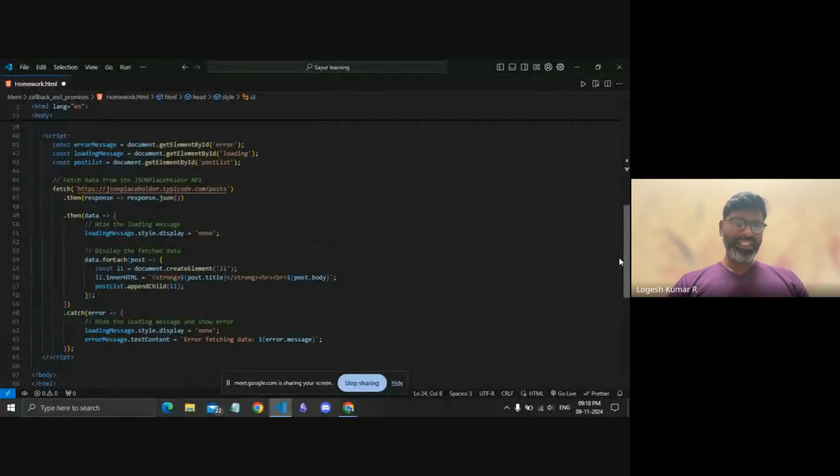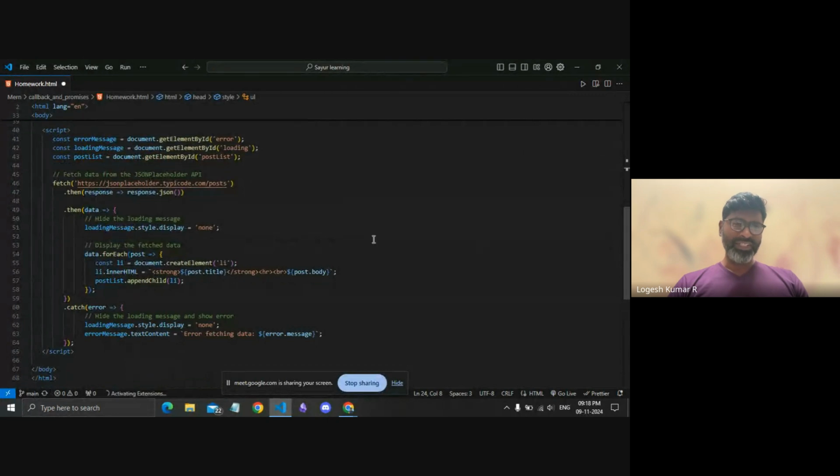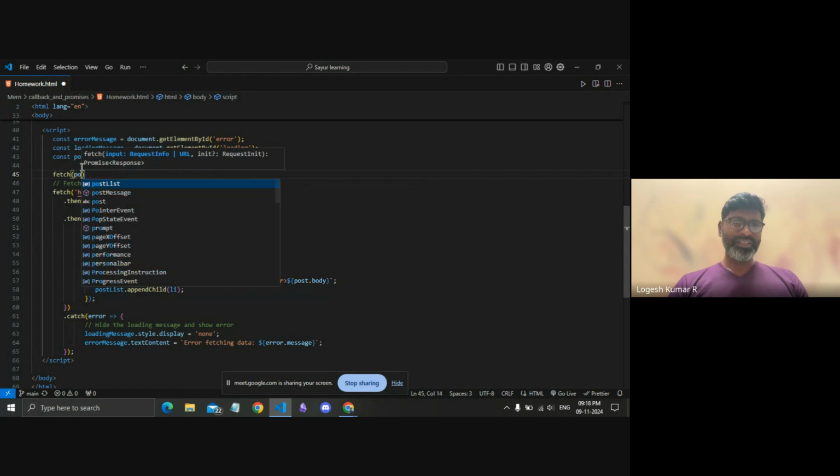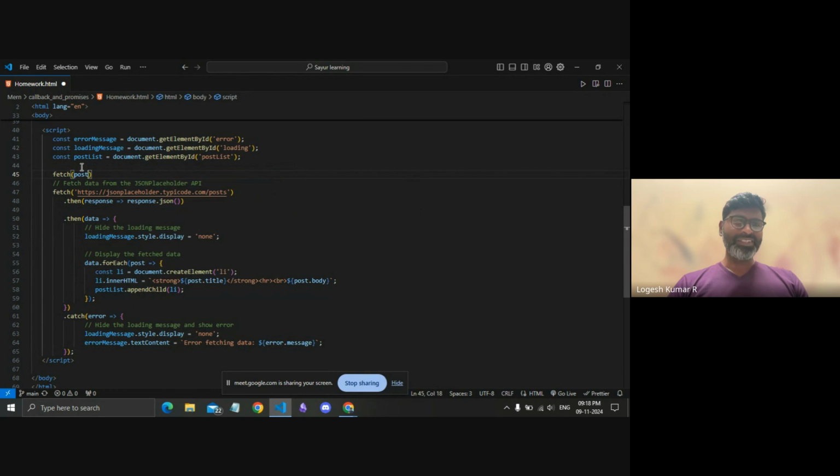Okay, we will quickly transform this to an async and await version. Now create a function on line number 44. Call it fetchPosts. A JavaScript function, not actual fetch.